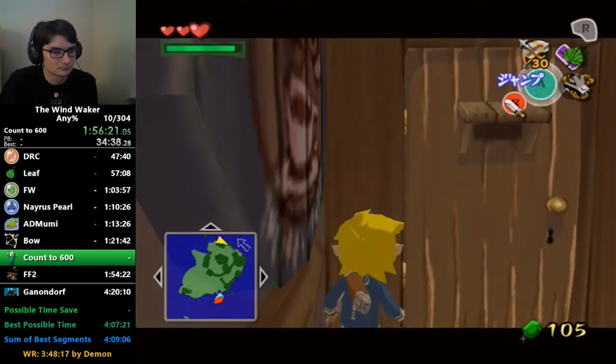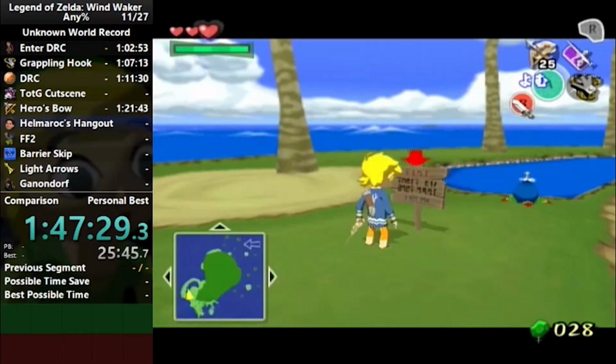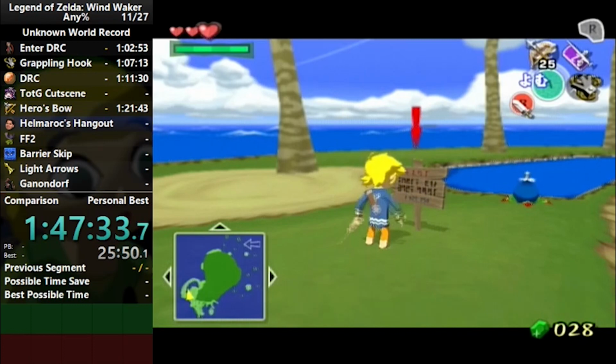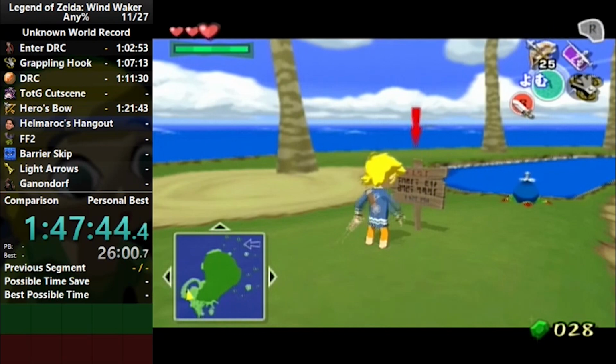While Jim's run was the first run with Barrier Skip, others were working on faster ways to go about it. The workings of a faster route were coming together, but would take a few days to coalesce. In the meantime, Jim had died during his run and had to start over. This opening allowed Mini352 to take the world record just 2 days later. By following the route performed in Jim's run, but without dying, Mini found himself at the top of Wind Waker speedrunning for a little less than a day.